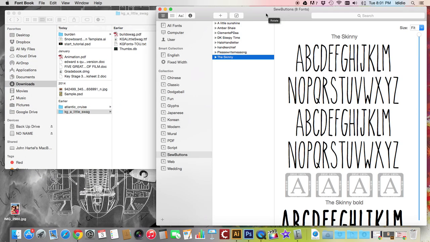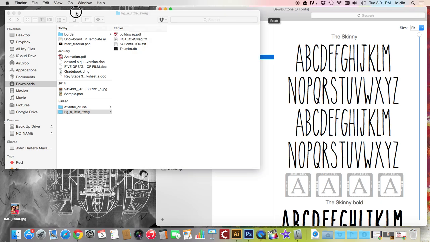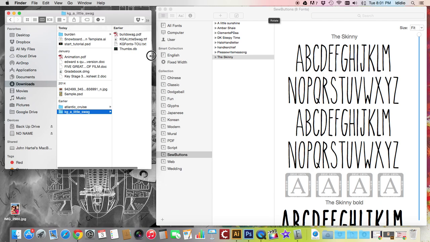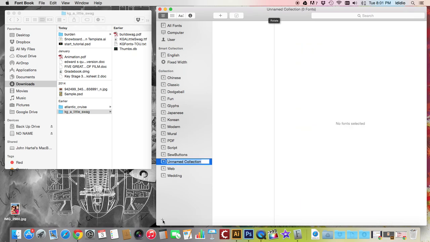Once it launches, you're going to want to have both Font Book open and your downloads folder, so you'll be able to click and drag from here and put it in here. But before we do the click and drag, down in the bottom left corner of your Font Book, you can create a new collection, and you want to do this for all of your projects. In this case, the most recent project we're working on is our snowboard design. The reason we do this is because if I forget what five fonts I'm using for my design, I can go back into my Font Book, click my collection, and I'll see my list of fonts here.